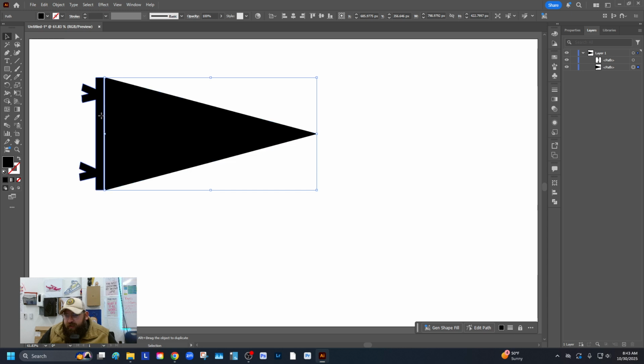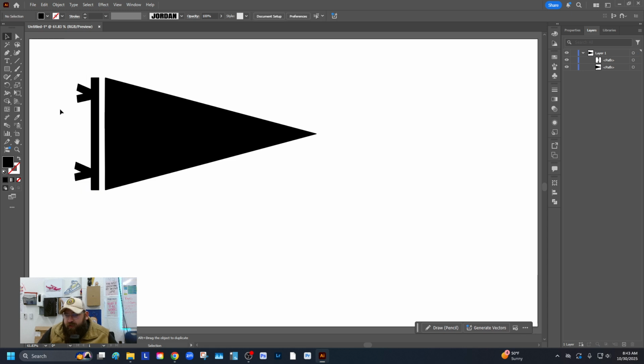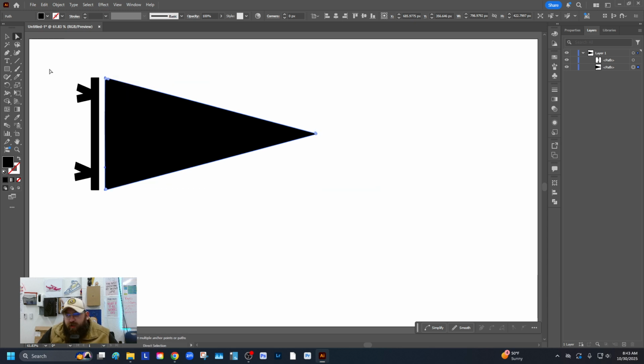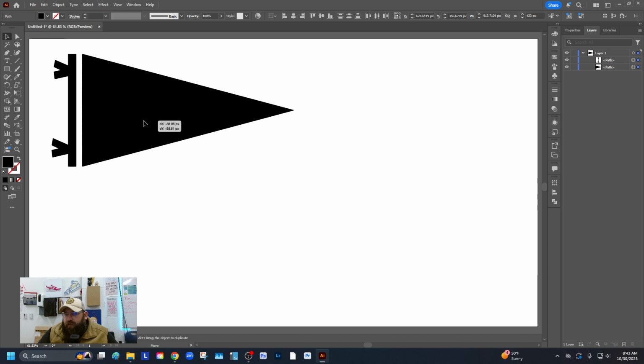So what I'm going to do is I'm going to give some more space here between this pennant and this one, because eventually I'm going to add a stroke to this, and I don't want them to collide too much. Okay. You could have also just selected these with your direct selection tool, but we'll go over that more specifically later. Okay. So now make sure to click and drag over both.